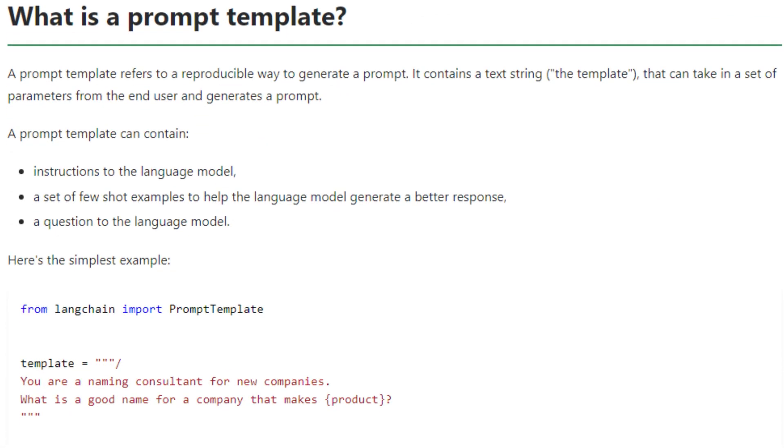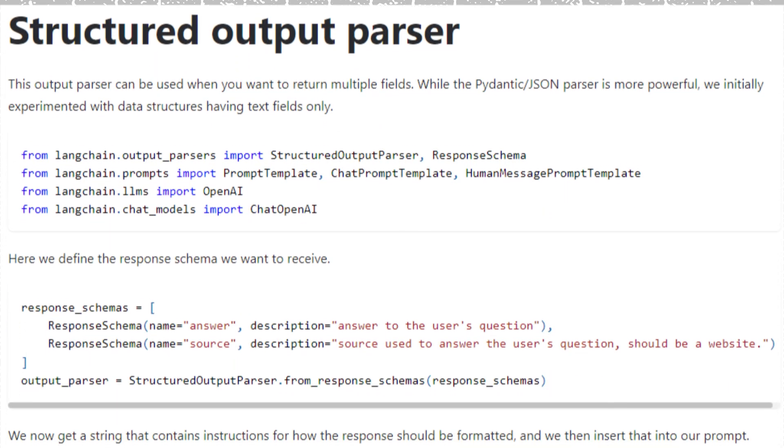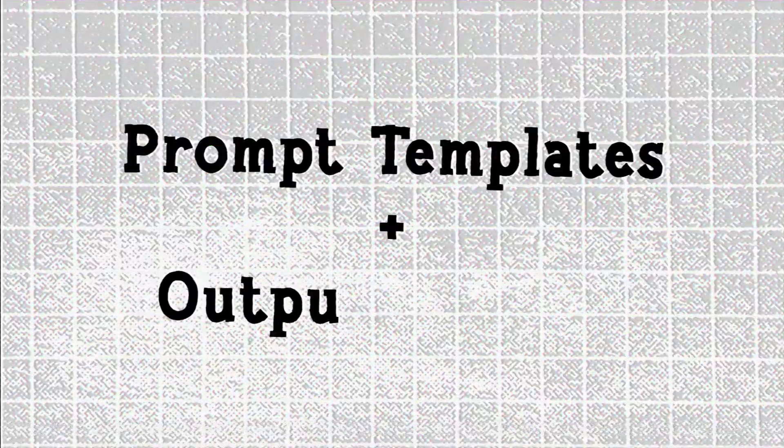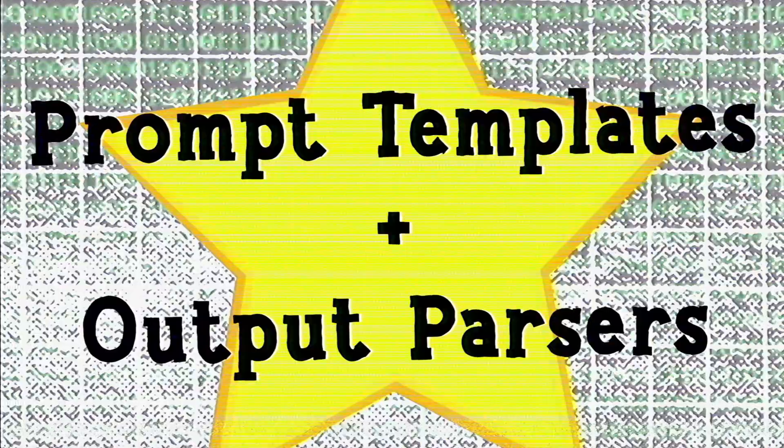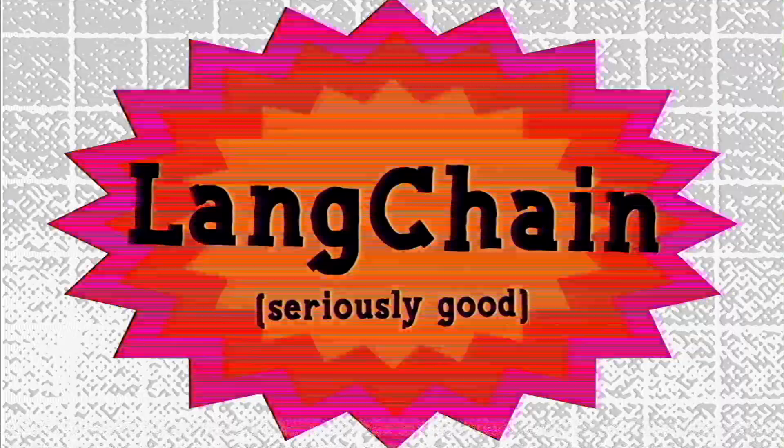Prompt templates let you put in a template tag and a prompt in order for it to replace it. Output parsers format the output of your text generation to a specific format. Imagine you wanted something parsed as JSON and only JSON — beforehand you had to make threats to ChatGPT like, give me JSON and only JSON, I will die if you do not give me JSON. With this, you can confidently get the response you're looking for, which is essential if you're using Langchain to generate data that will match your API. And with chains, think of it like building a factory with conveyor belts connecting each process. Langchain is more than incredible — it's almost necessary for your app.